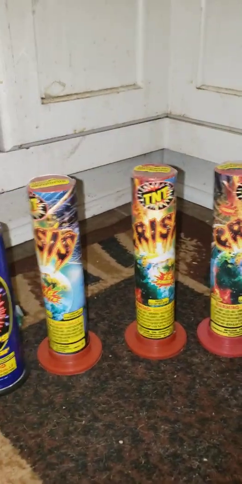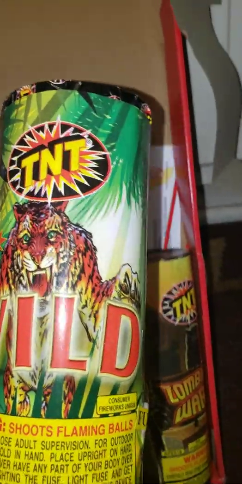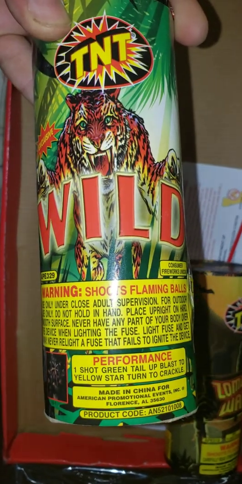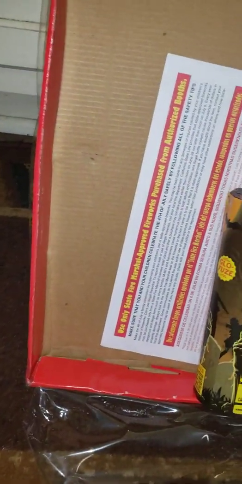Just like we got 2 crisis. Should we take one apart? Or should we light them both off? Oh, 3 crisis. Look at that. We got 3 crisis. And each one of those crises have 16 shots. So that's 16, 16, 16. Come on now. Shoots performance. 1 shot green tail up to blast to yellow star turning to crackle. I wonder if these other ones have performance and I just didn't notice them. Sure don't. So Wild actually has the performance. 1 single shot.